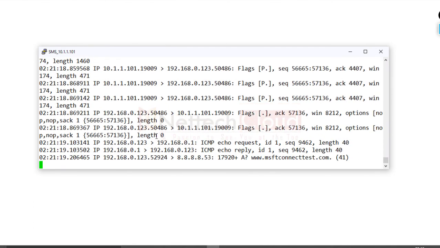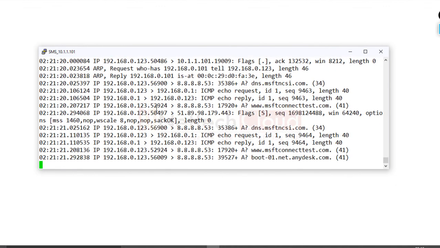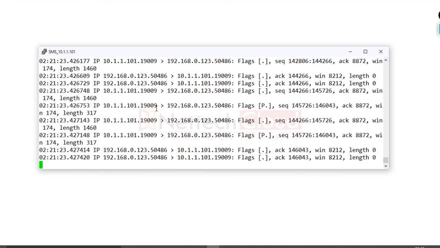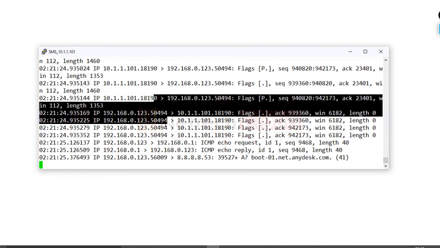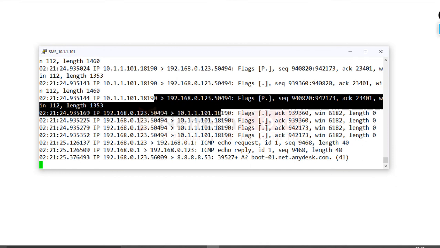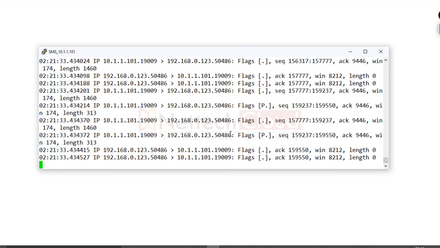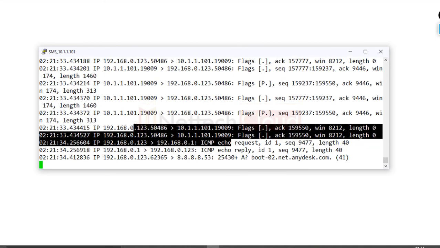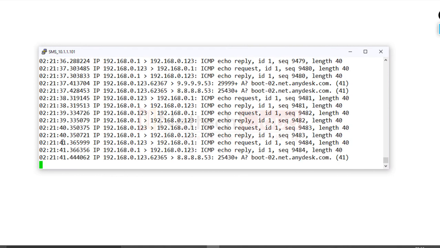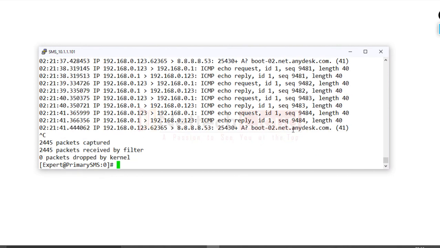A lot of packets you can see here, with 123 coming onto port 18190, and another one is 19009, right? So communication seems to be in place.